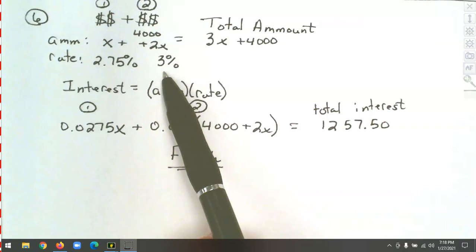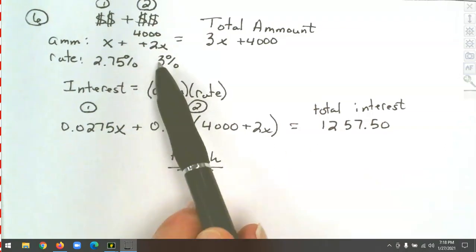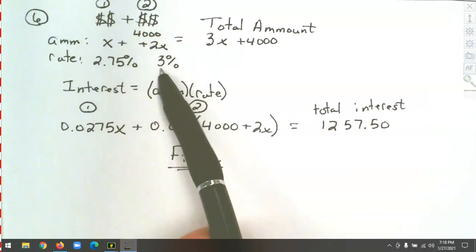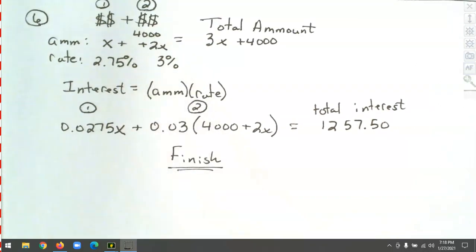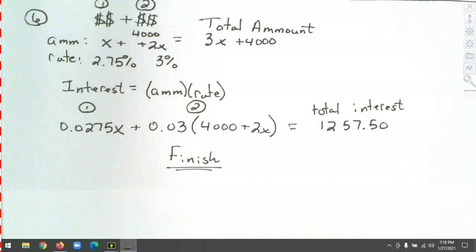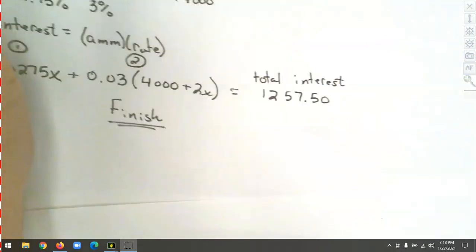So when you work this out, don't just stop at the x. Find both of them, is what I usually like to do. And then just circle the one at 3%, because that's what we're trying to find. But that's a commonly made mistake too, is students get the x, they stop, and they don't finish it. So we're right with that one. We'll move on then to the next question here, question 7.